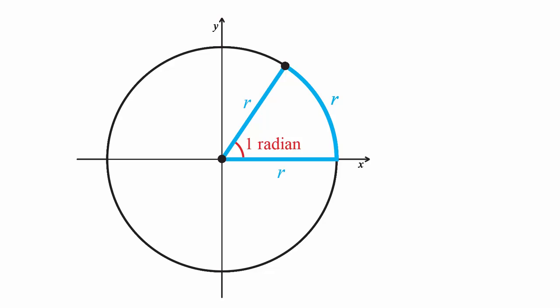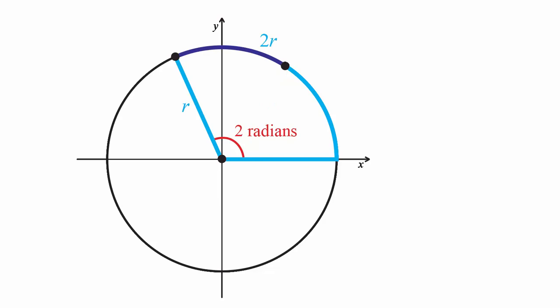Now once we recognize that 1 radian spans an arc of length r, we can contemplate what 2 radians must be. This must be the size of a 2 radian angle because it spans an arc of twice the length of the radius. And we can consider what 3 radians is equal to. We're almost halfway around the circle. We still have a little bit left to go. It turns out that the little bit of additional arc that we need to span to create a whole half circle takes us from 3 to pi.